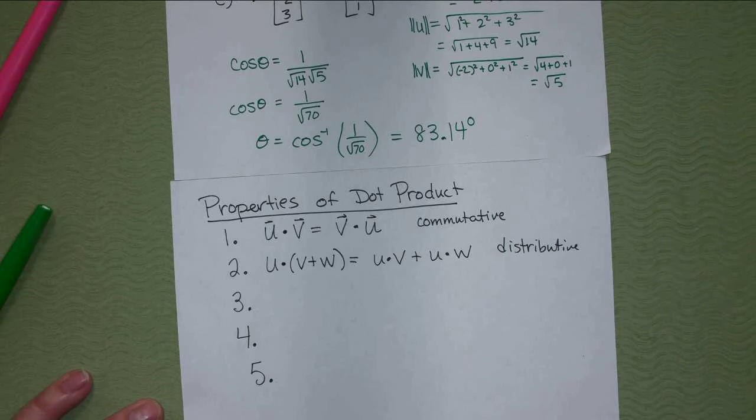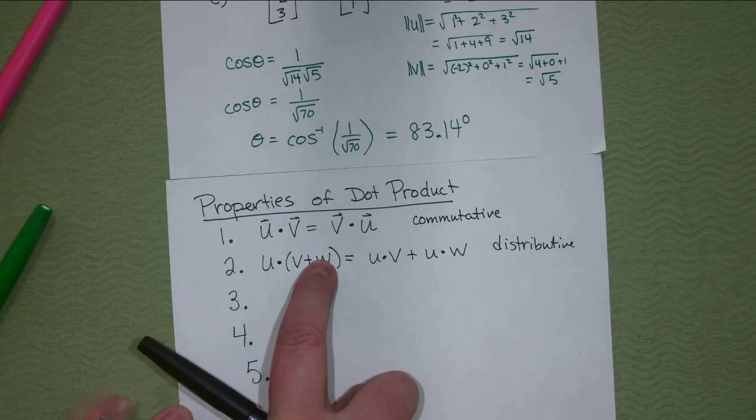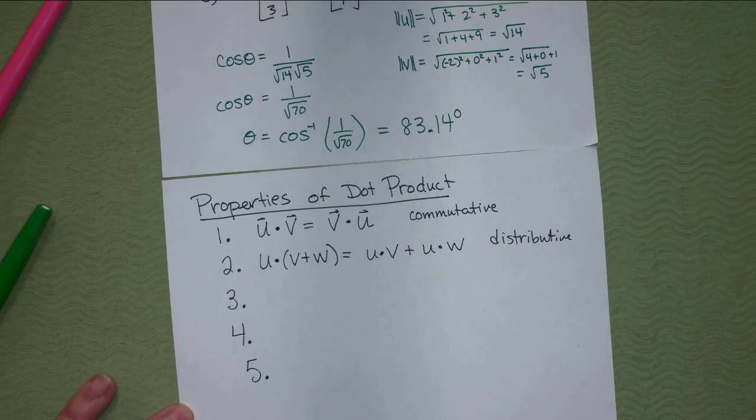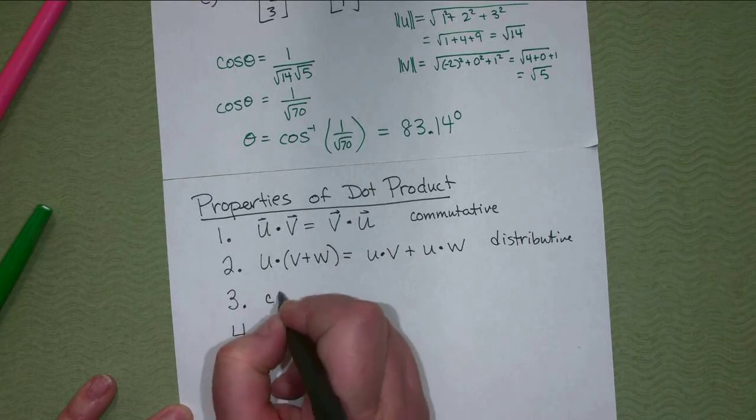Try to do the homework without looking at my answers, right? Try to figure them out first by looking in the notes. Don't jump right to the answer, because then you're not thinking enough about it, okay? If you can't get it after a long time, then look at my answer. But it's better to try to figure it out, even if you're stuck for a long time, looking back in the notes, right? I just gave you a hint for one of them, that you have to multiply it out first. The third property, c is a scalar.